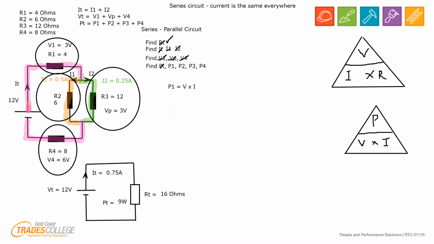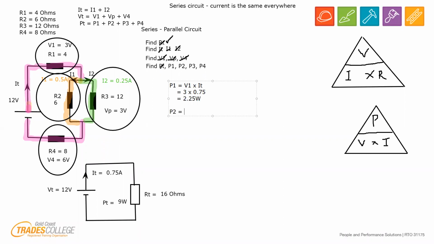I didn't have to delete that again because I waffled on. Let's go back. P1 equals V times I from the triangle. Now we're going to pick a V. It's V1 at the top, multiplied by I. The I is the pink flowing through, which is the total amount, which is IT. So V1 is 3 multiplied by 0.75. I do everything on the calculator, just in case I make a silly mistake. 3 times that is 2.25. Let's get our units right. It's watts.